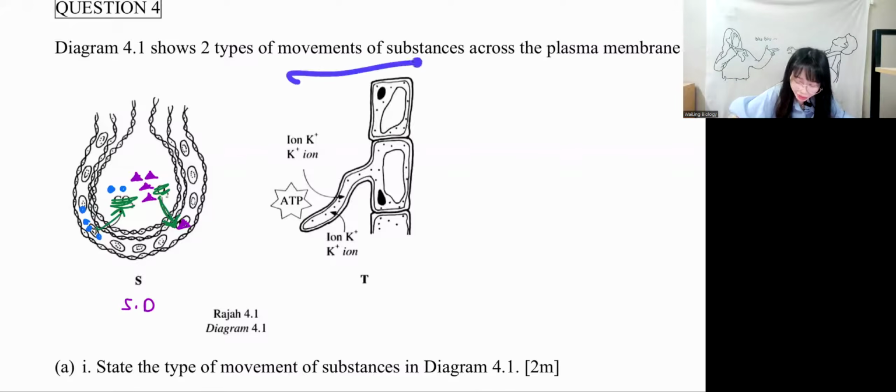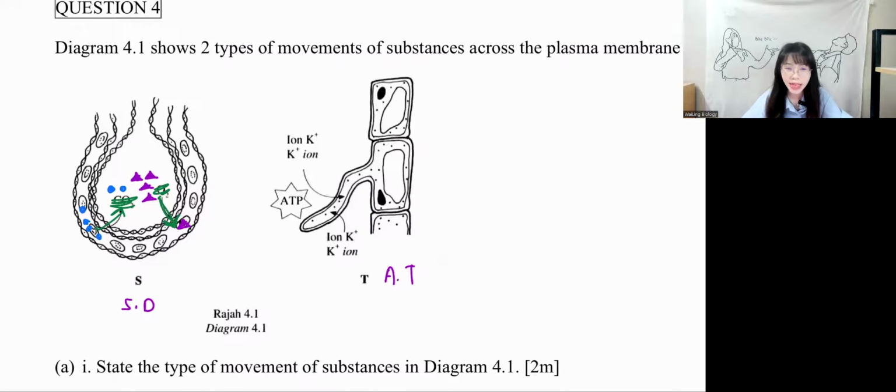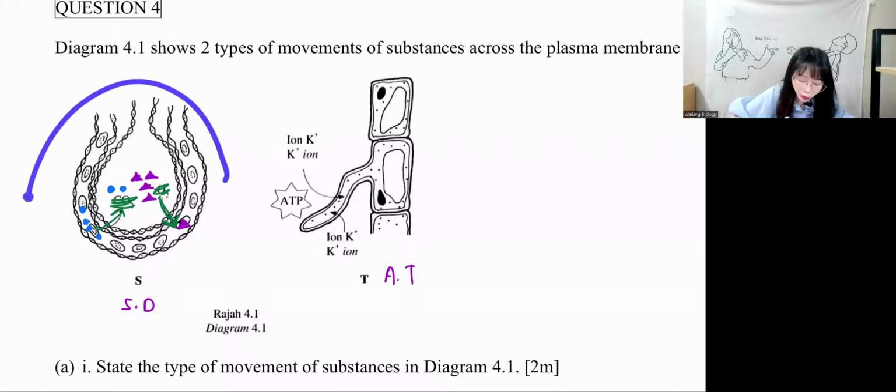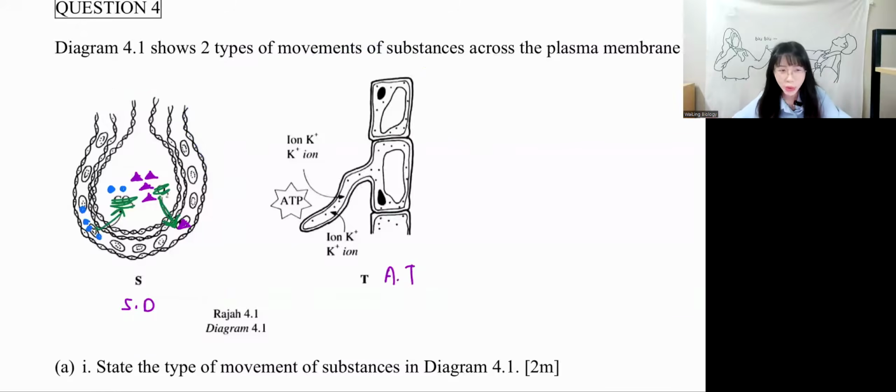Next, we have this diagram. Can you see there is ATP? When there is ATP, what process is this? This is active transport. Very good. As an active transport, it requires energy. If it's a root, what is the example? It can be any mineral salt, correct? It can be any charged ion, sodium, potassium, magnesium, whatever charged ion, because this is active transport. So this is a very popular comparison question. They ask you to compare between the alveolus and root hair cell. For some reason, it will always be these two questions.